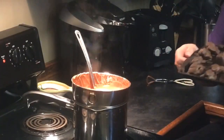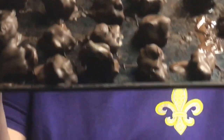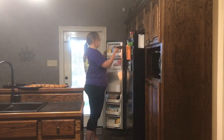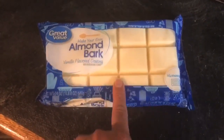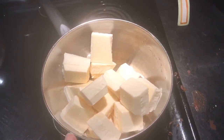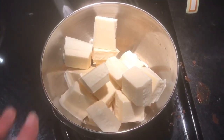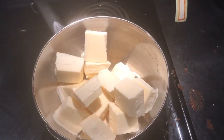We've got our first tray coated in chocolate — yum! Now we'll stick them in the freezer to cool and let that chocolate harden. Now we're going to switch to the white chocolate, break it up, put it in the double boiler to start melting so we can make our white turtles. We've got our white chocolate in the double boiler — we'll follow the same process as we did with the milk chocolate turtles. The only difference is the color of chocolate.